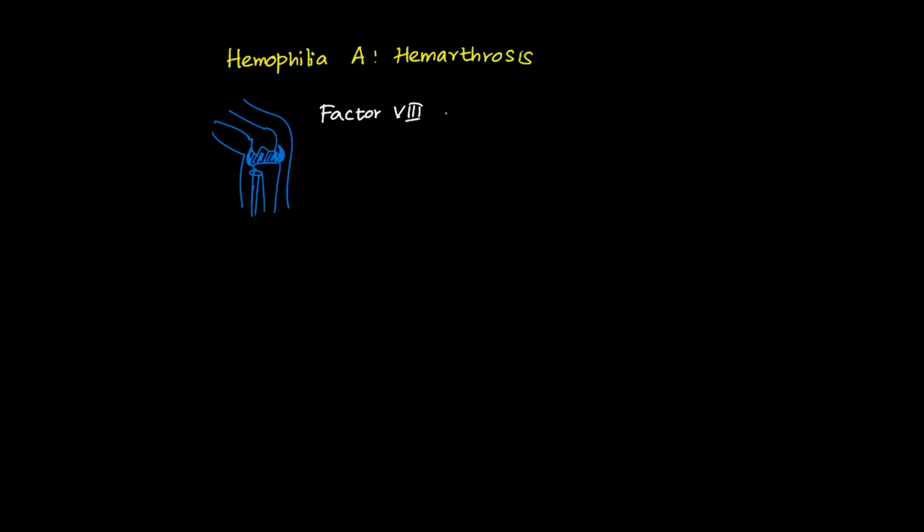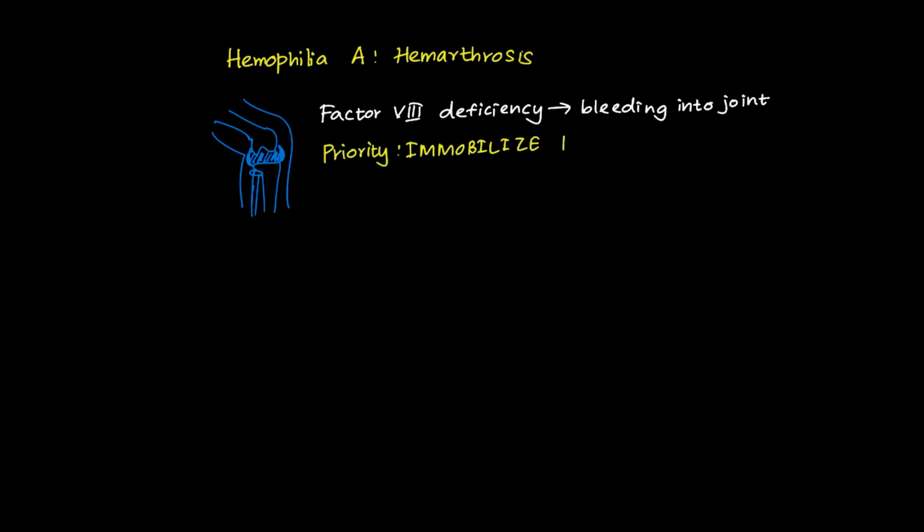Haemophilia type A, factor VIII deficiency, and the patient just banged their knee against a table. Now the knee is swelling fast with severe pain. That's hemarthrosis, bleeding directly into the joint space. The first thing you do is immobilize that joint. Any movement during active bleeding forces more blood into the synovial space, causing more swelling, more damage, and more pain. Lock it down. Now check the distractors because they're all harmful.